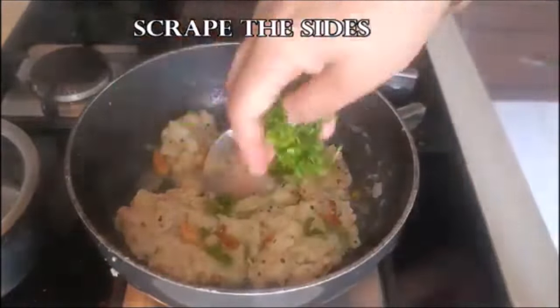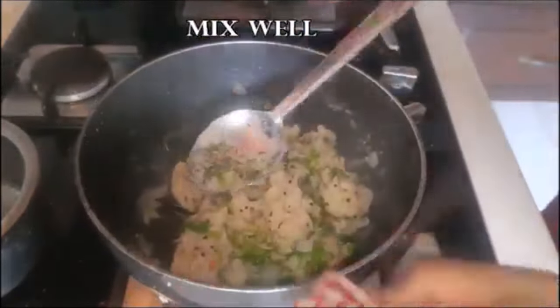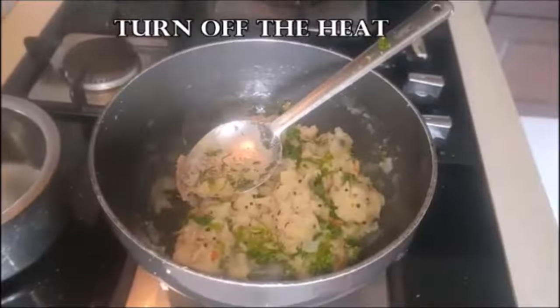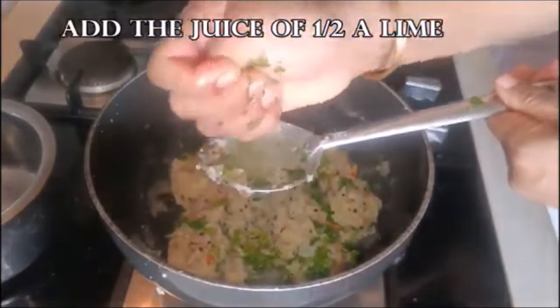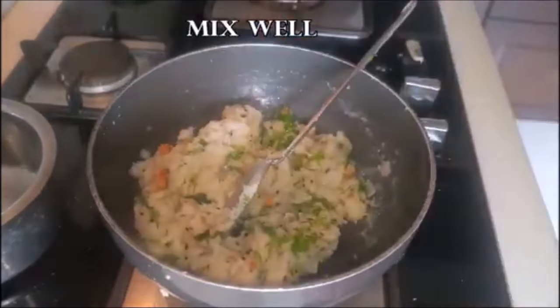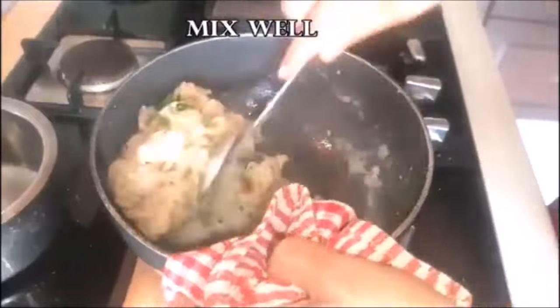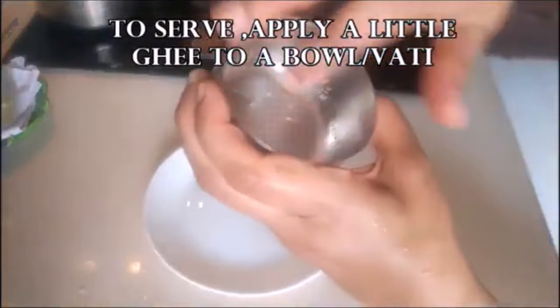So now we just have to garnish it with some finely chopped coriander. Mix it in well. Then we're going to turn off the heat. And I'm going to add the juice of half a lemon. Again, mix everything nicely. Now I like to squeeze a lemon in the spoon, because if there are any seeds or pips, then you can remove them. Mix everything well. And our rava upma or upit is ready.